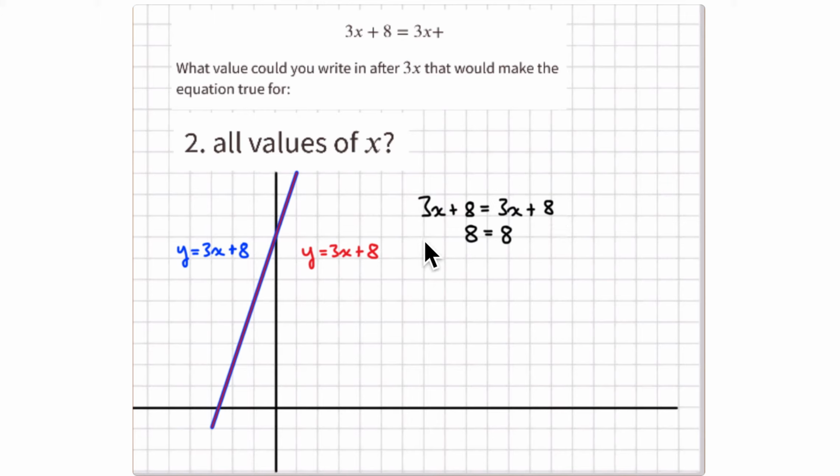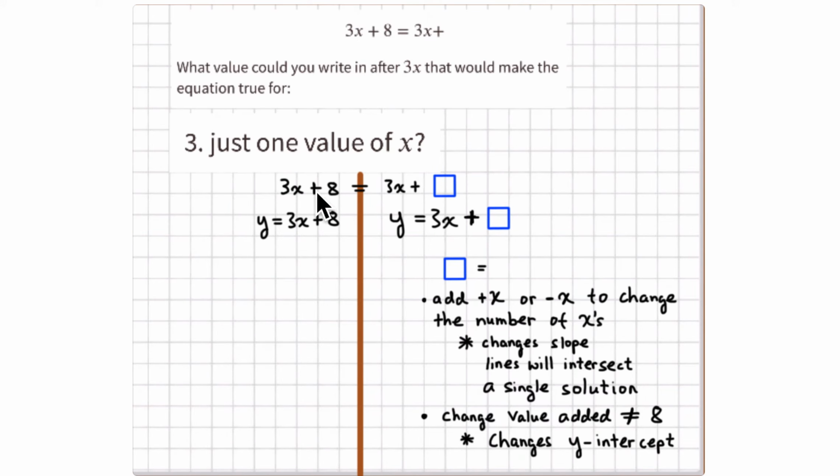What's the connection of this to what we did a while ago with writing equations for lines? y equals mx plus b. And the last one was just a single value of x which makes this equation up here true. And so if you do that, you're going to have to put a value in here for this unknown that changes this slope. You have to have a different slope because the lines have to intersect.